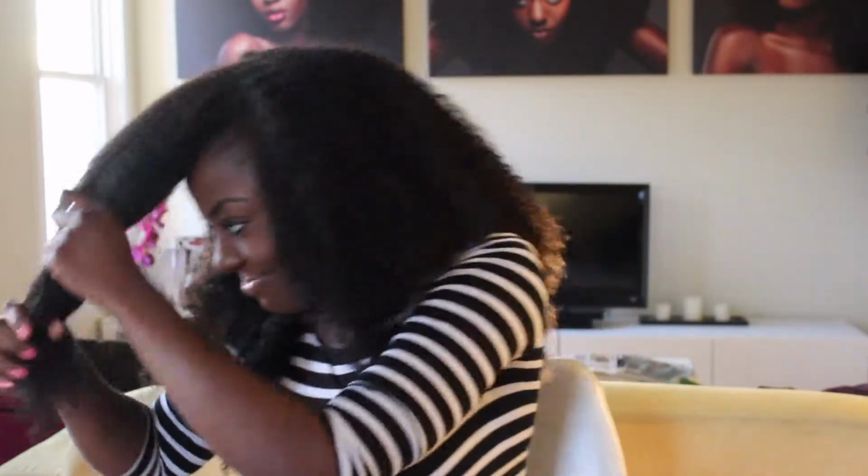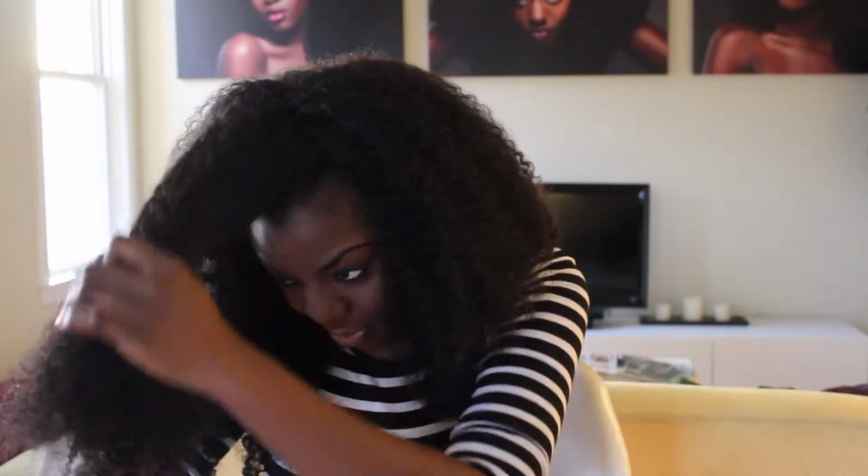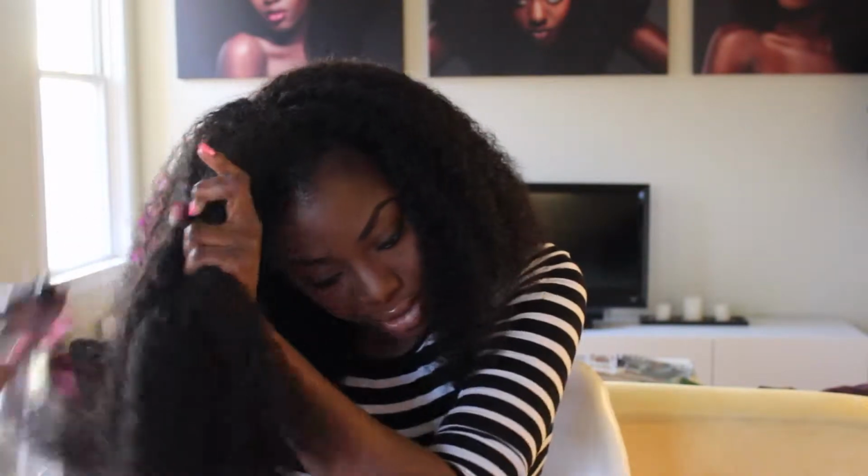It would be easier to do this in the shower, but just for the sake of the video, I'm going to wet each section with a spray bottle, and I'm going to brush through it with a Denman D41 brush. And after I do that, I'll apply the product and show you how each product performs in the hair. So here we go. You want to take your bottle, or do this in the shower, and just spray it slightly. I have lukewarm water in this bottle, but it doesn't really matter.